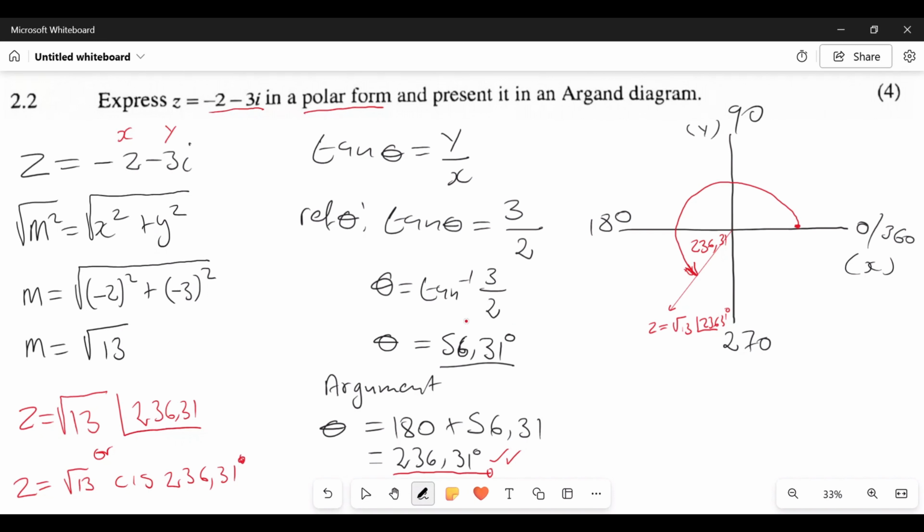Again, if it's what happened that you don't know how to draw an Argand diagram, I left videos in the description. Again, those videos will pop up on the top right of this video. Click on that top right icon, and also there is a link to those videos in the description. You can go and click on that link to watch the videos on Argand diagrams.